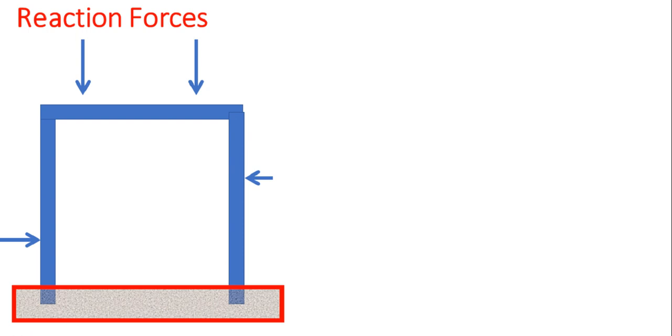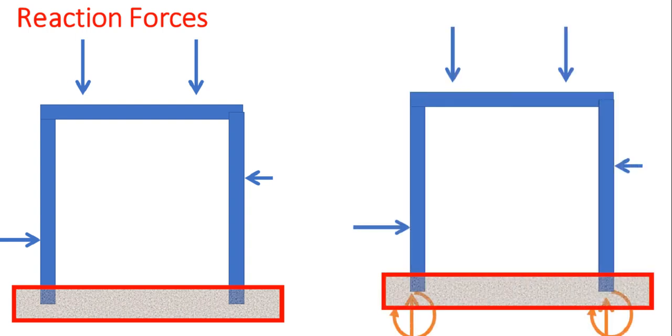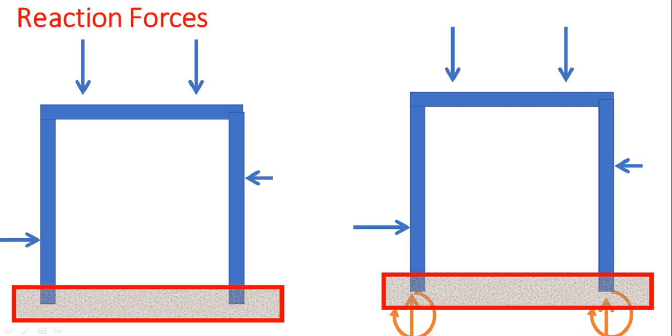And these external loads will be balanced by the reaction loadings that are generated at supports such that the equilibrium conditions are satisfied. As you can see in this figure, the forces shown in blue color are the external loadings that you are applying to this frame, and because of these loadings the internal reactions are generated, the arrows shown in brown color.